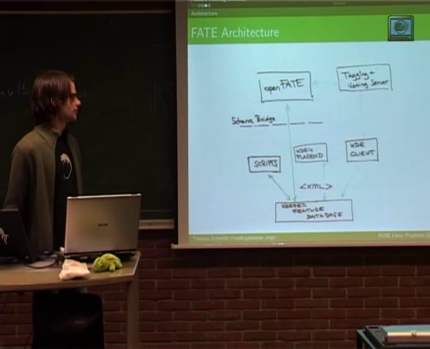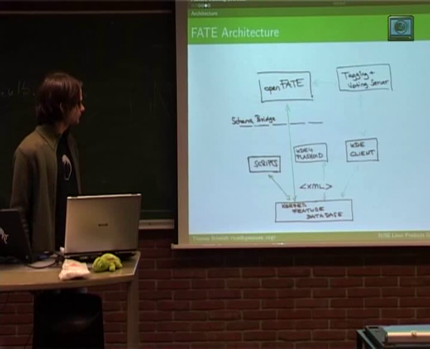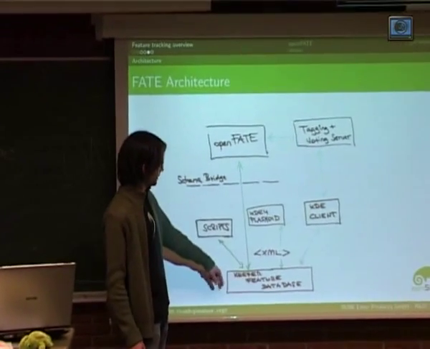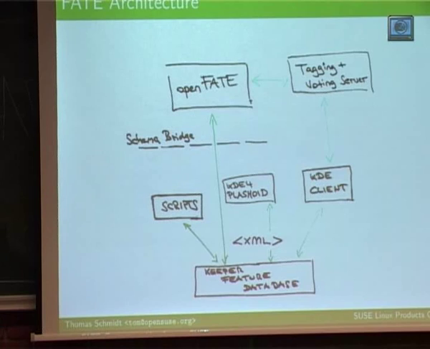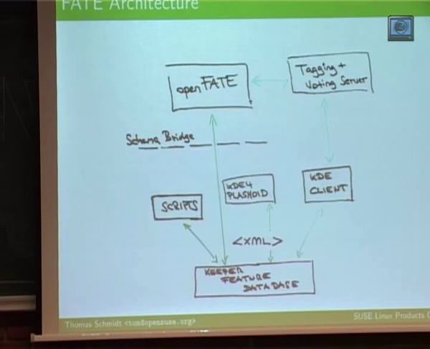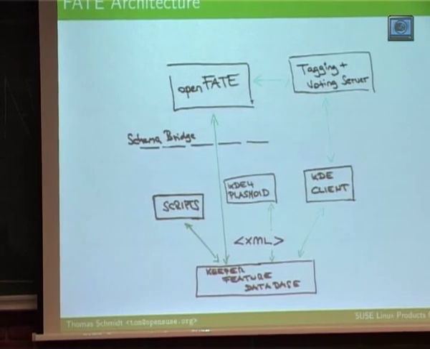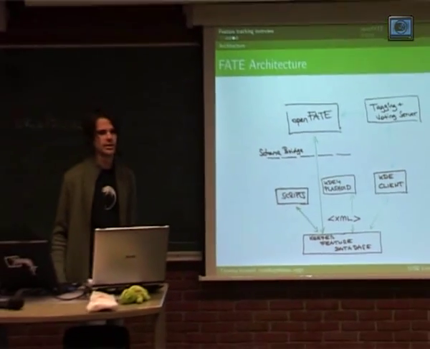That's a big picture of the architecture. So here, this is the part from the slide before. That's the database, and all communication is happening with XML. So up until now, the people inside SUSE used the KDE client. And we have some other smaller programs. For example, many people have scripts that use the database to generate PDFs or statistics. And we have written a KDE4 plasmoid, so you can have on your desktop the latest changes and the latest features.